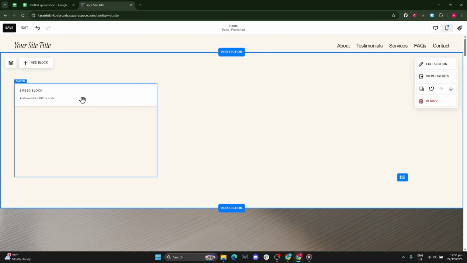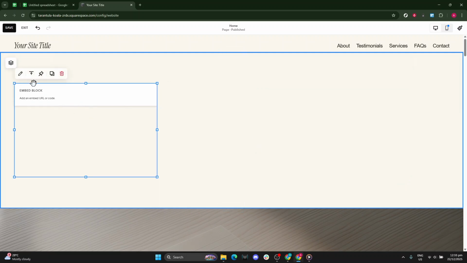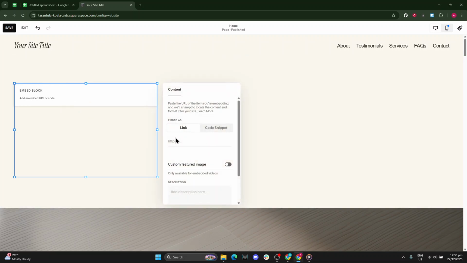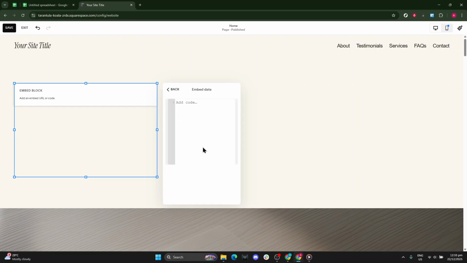The key is that you've published the sheet to the web and placed that published link in the code block so the content stays in sync with Google. Give the page a moment to refresh the preview. You should now see your Google Sheet accessible from your Squarespace page, reflecting the most recent data.